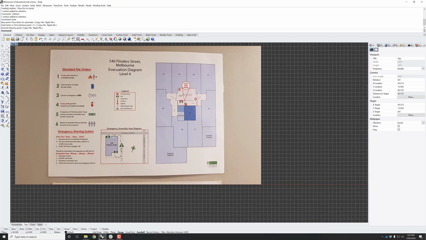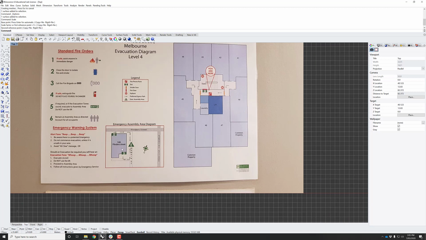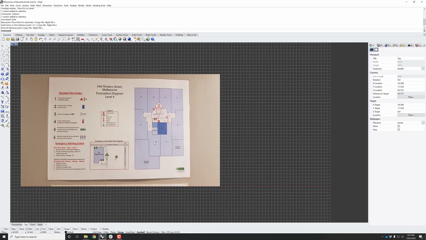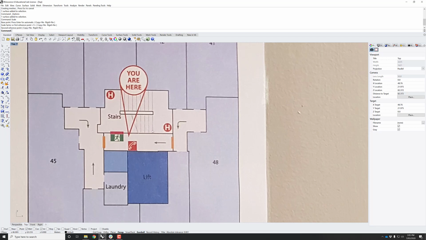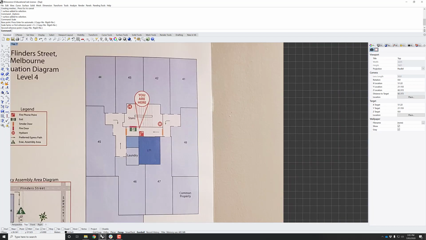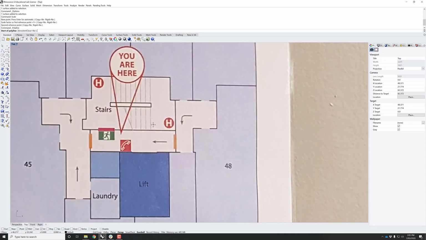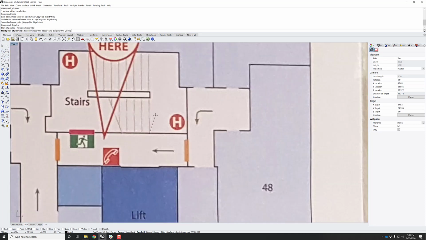Okay. So what we need to do is figure out what scale this building is. So we're looking for little indicators. So say for instance the stairs. Those stairs should be around about 1200 long.